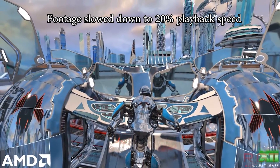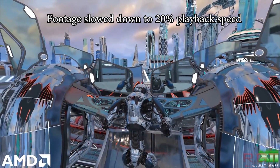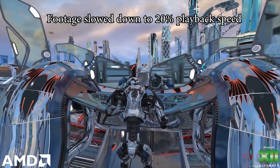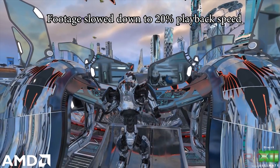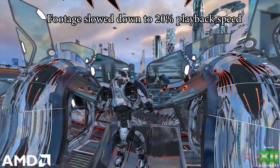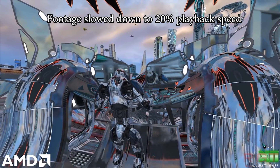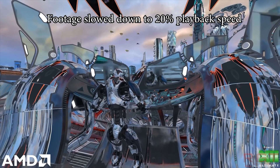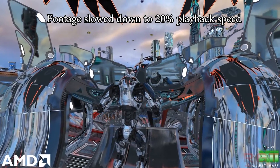Basically, if it's 60 FPS, there'd be no duplicate frames if it was consistent — it'd be fresh frame, fresh frame, fresh frame. If it was a 60 FPS video that had been re-encoded to 30 FPS, you would see a duplicate frame pattern: new frame, duplicate frame, new frame, duplicate frame. With this demo, I noted that there were quite a few repeated frames during the run, and it also wasn't just that the frame rate was up and down — it looked like there was some pacing issues as well. I'm saying that without my frame rate tools running, so I can't give you an exact frame rate.